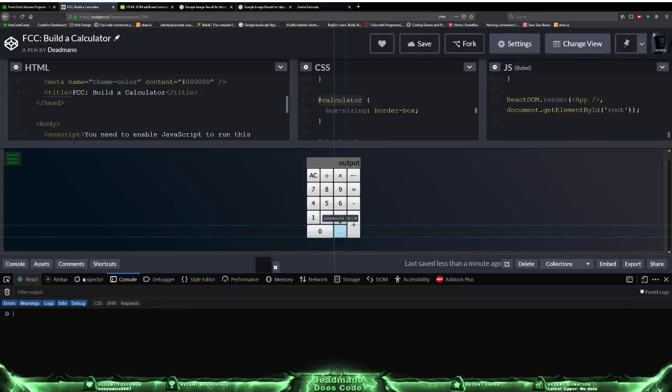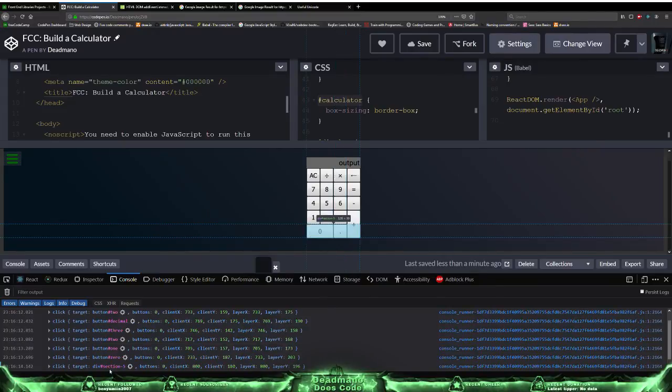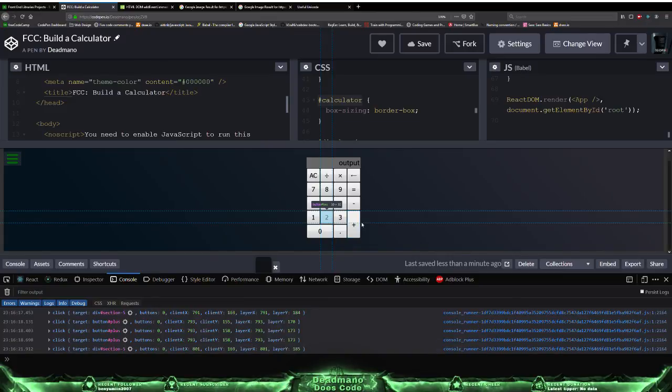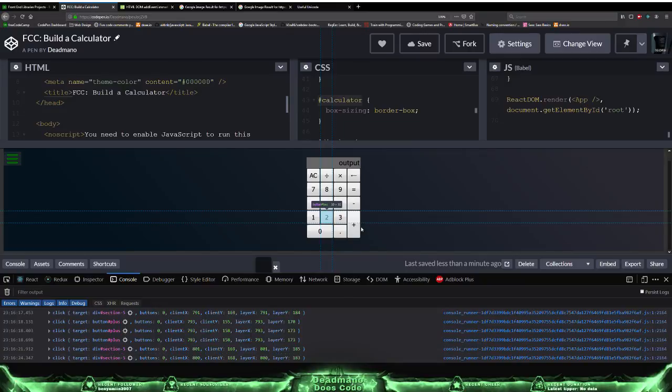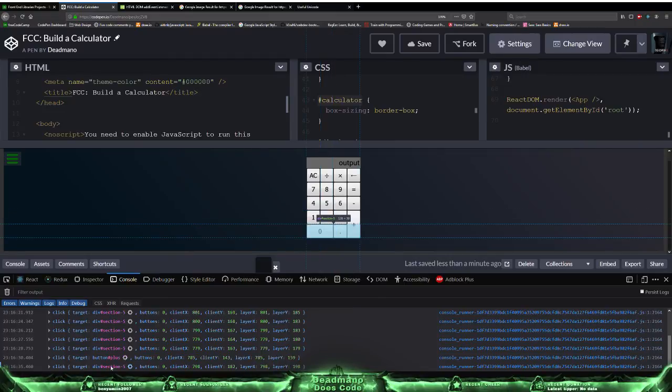There you go. Section 5. I think I got the issue.